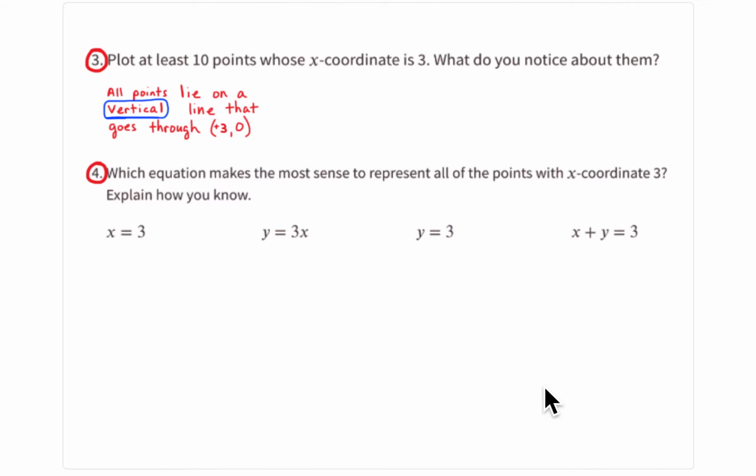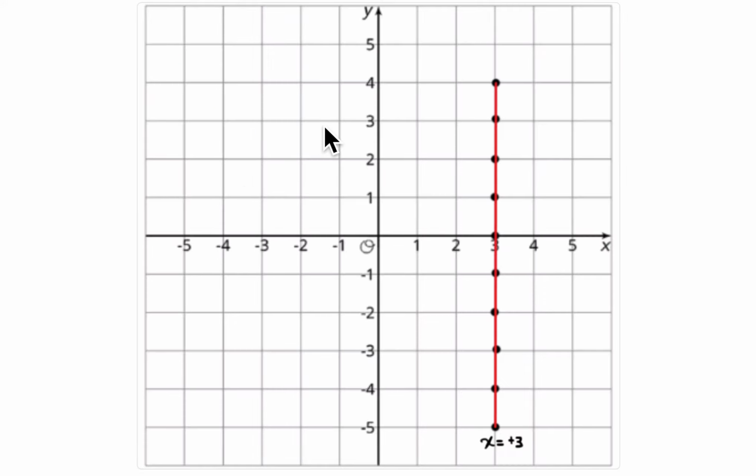All right, so now let's look at another example. Let's look at where all the x coordinates are fixed at 3. So they all equal 3, wherever you are on the line. So all points lie on a vertical line that goes through +3, 0. So that line looks like this. So now notice in this case, the first move that you make is to x equals 3, and then you can move anywhere along this line for the y coordinate. The point is that x is fixed at +3.